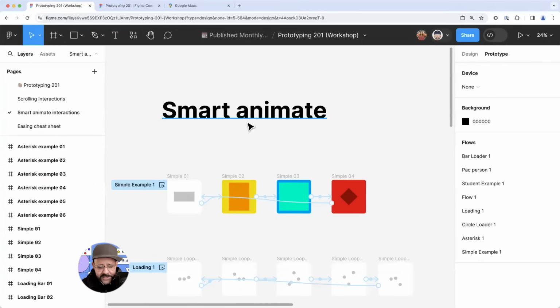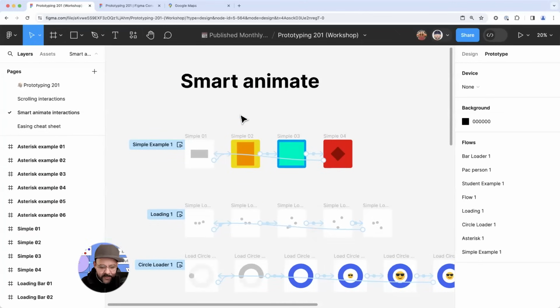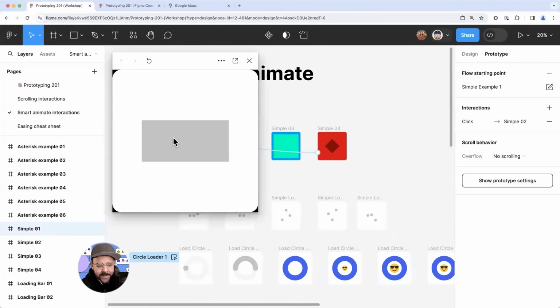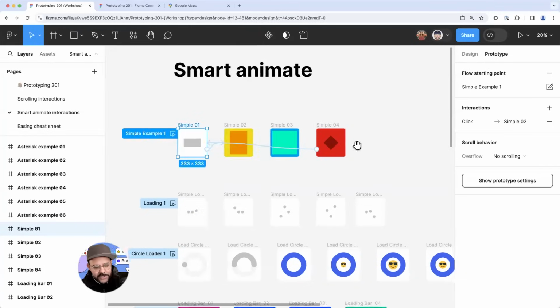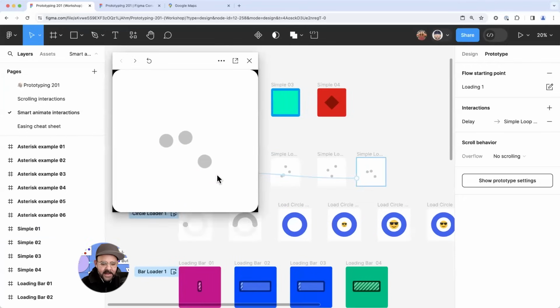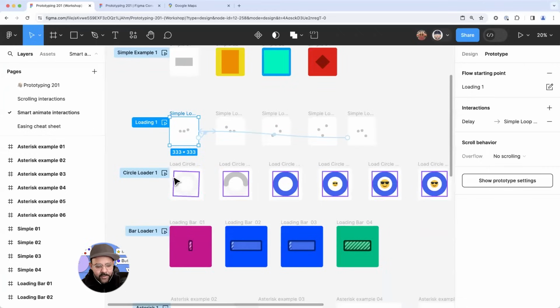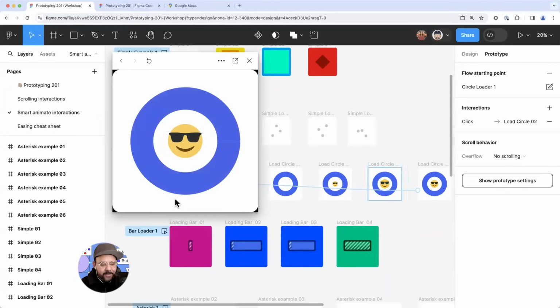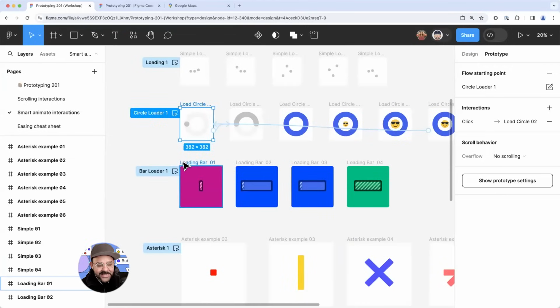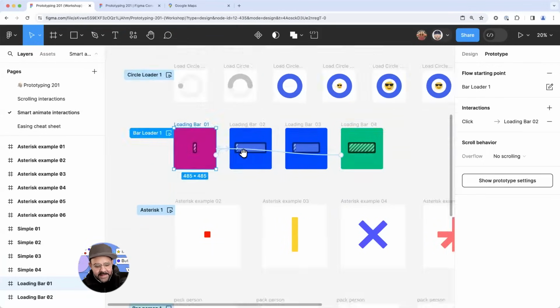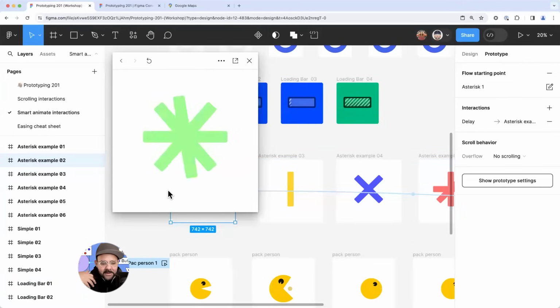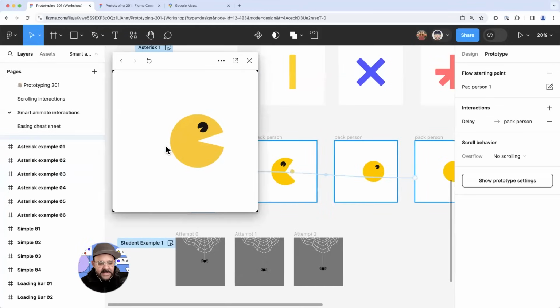Next, we're going to talk about Smart Animate. I've talked about this in a number of previous workshops. Smart Animate looks across frames and allows you to animate in between those frames. When you're smart animating, what you are doing is tweening between objects. You're able to animate certain properties of objects, such as their position, their color, their scale. So you can animate these properties in a way that showcases to anyone looking at them, right? It's like representing some type of animation.